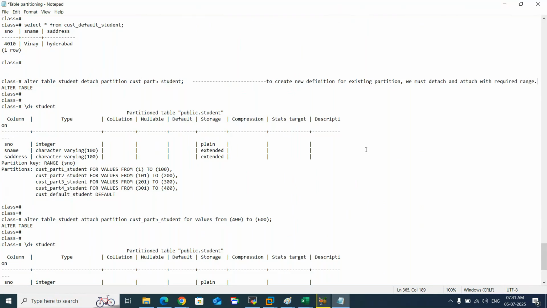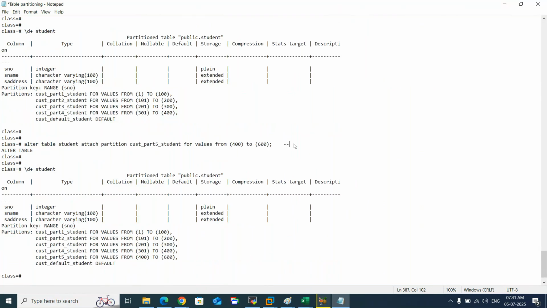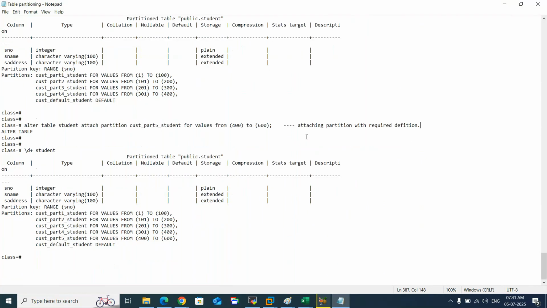You can't do it directly. So we detach and attach the partition with the required definition. Clear? Yes, no?